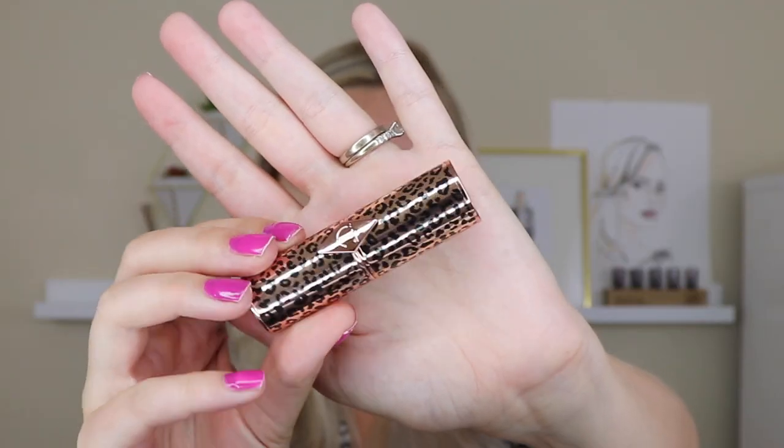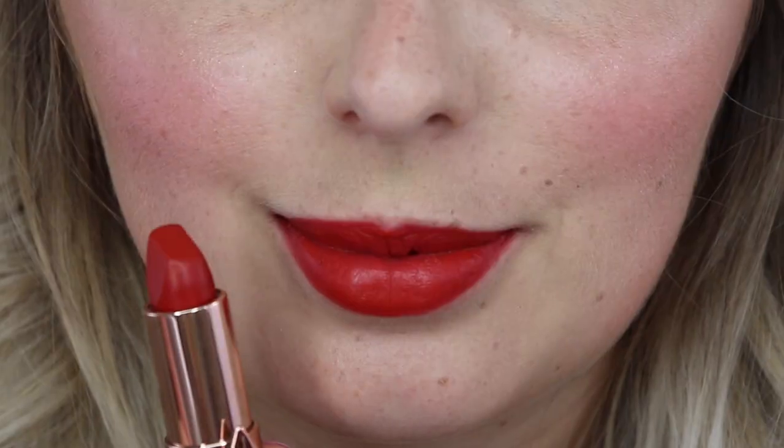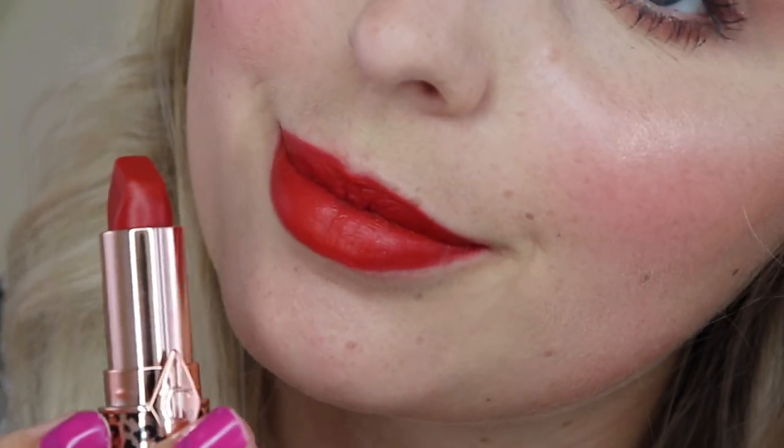Next up is Red Hot Susan, for Susan Sarandon, described as a wearable accessible tiny orange in the matte revolution formula — and again with the leopard packaging, love it. I don't often wear red lipsticks because they don't always flatter my skin tone, but I feel like this one is really working on me — maybe because it has a little more of an orange undertone. It doesn't make my teeth look yellow, which is a win. The matte revolution formula makes it so creamy, luxurious, and super opaque, and it feels velvety smooth. Both formulas are so comfortable — Charlotte really nailed them.